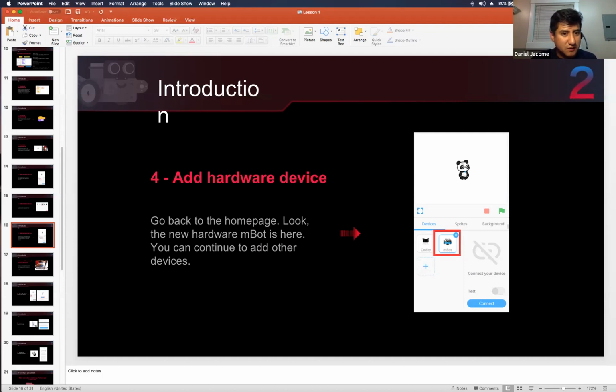You can be creating your programs without connecting the mBot, and as soon as you're done, you can upload it and then see if it does what you want it to do. But it's good practice sometimes to just have it connected, because you can keep trying things as you go. As soon as you're making changes, you keep uploading and running, uploading and running, and you can see the kind of changes that you are creating every time you do something in the code.